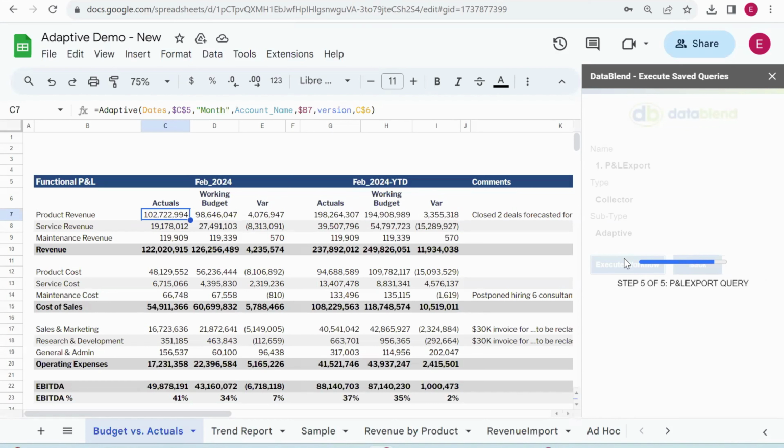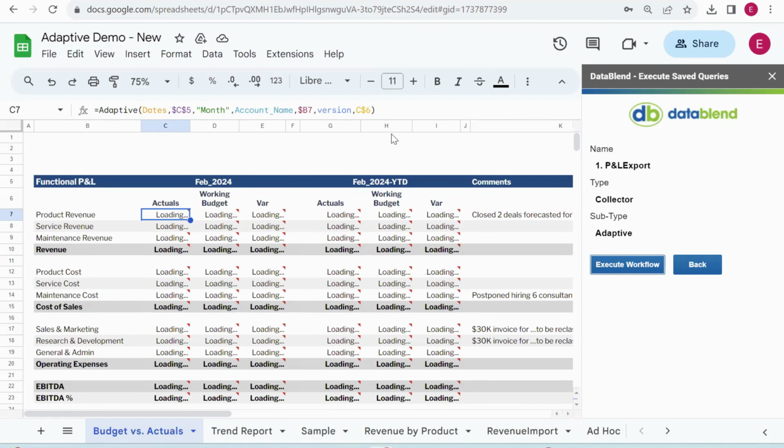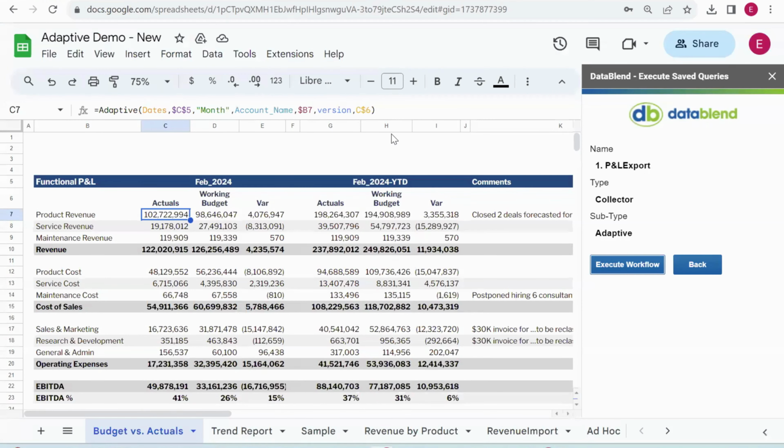Once the extract is set, it actually is using, and you can see here in the function bar, a proprietary database function to load the data into the formatted sheet. So it is a two-step process. We first connect the sheet, and you can see here it is connecting. Now the functions are loading, and there we have our data. And you can see here, sales and marketing increased to that $30 million, so a $10 million increase.